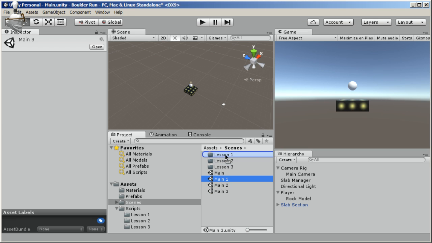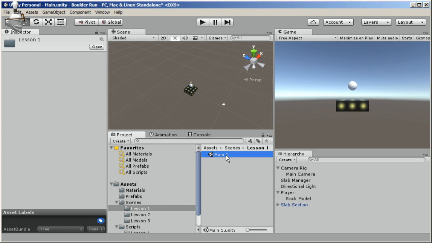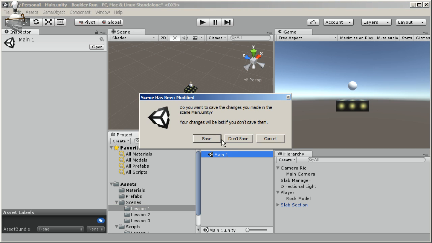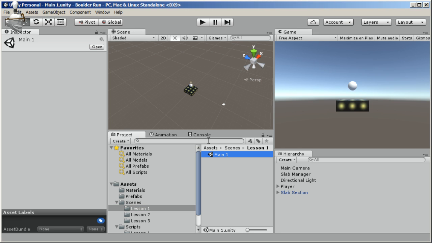Leave one outside. Okay, let's change some names here. Actually, I'm going to leave main 1. It'll differentiate it easily in the build scene. Okay, so main 1. Let's save it.